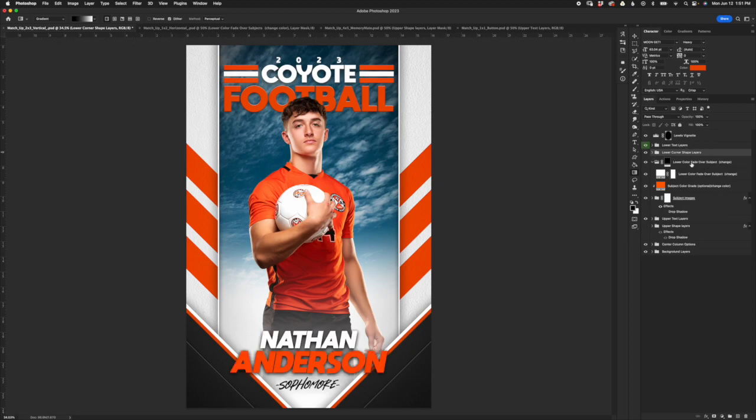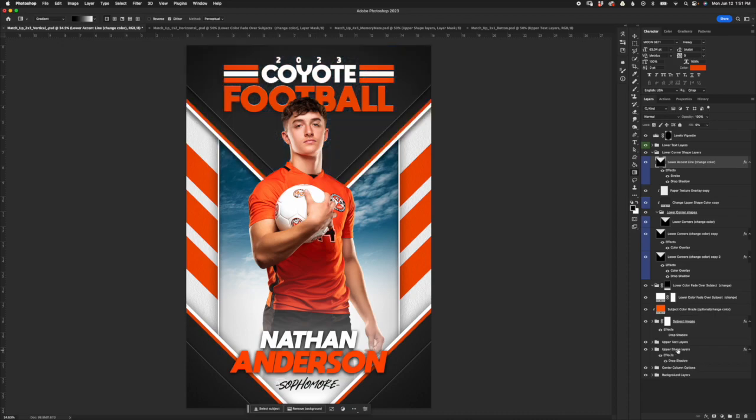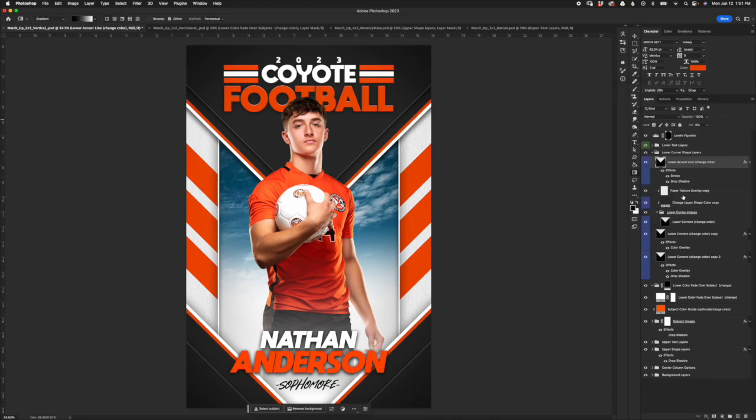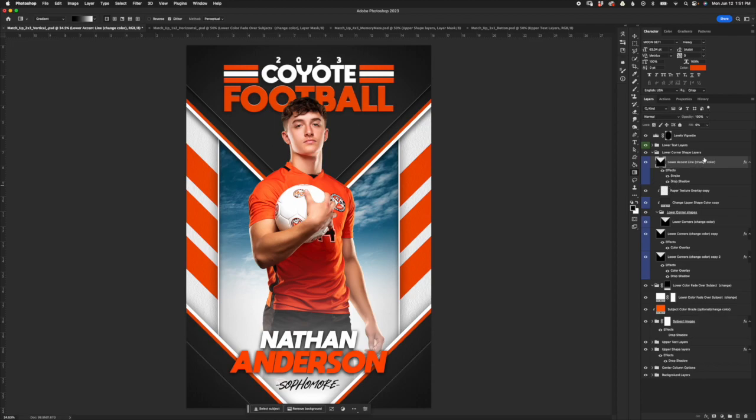All right, so the next folder we have is lower corner shape layers. Let's open that up. So you'll remember we covered the upper shape layers. It's basically the same kind of setup. We have this top one and it controls this drop shadow that you can see here and this stroke outline. So you double click stroke to change the size or the color, and you can double click drop shadow to change the opacity, the distance, the size if you want, or you can turn them off, completely optional. But that's the only thing that this layer controls. The fill is down to zero, so it's not giving you any fill color or anything like that.